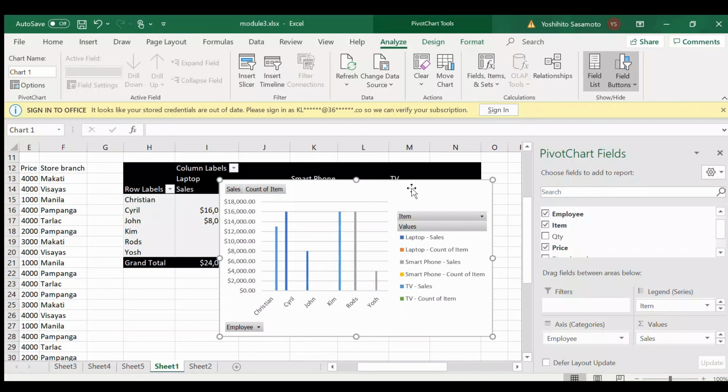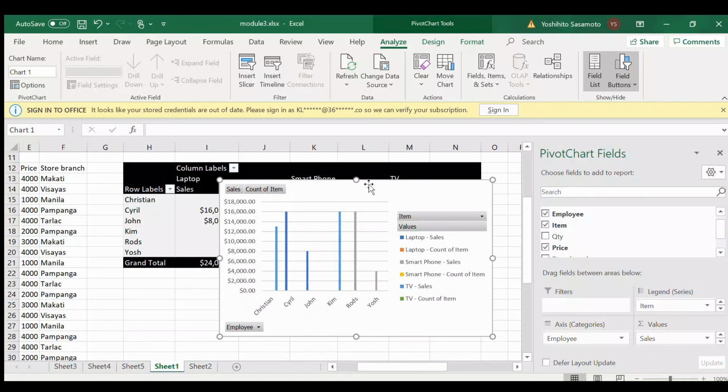So every time you create a pivot table, you must have a target that you need to get from those data.